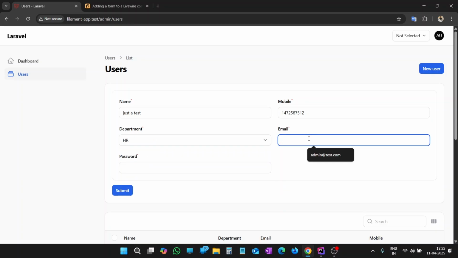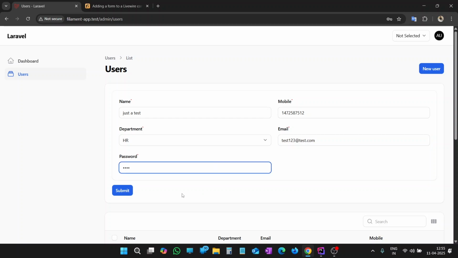Email ID, let's say test123@test.com. Password, let's say 1234. Submit it. But there is no indication that the form is submitting, or what's going on. Let's work on this first.